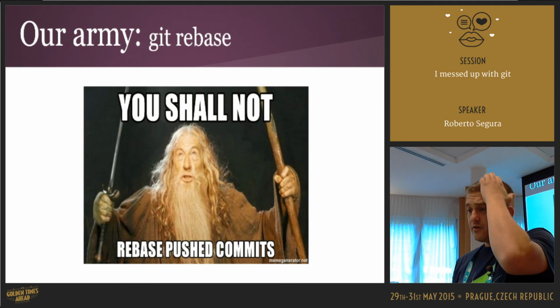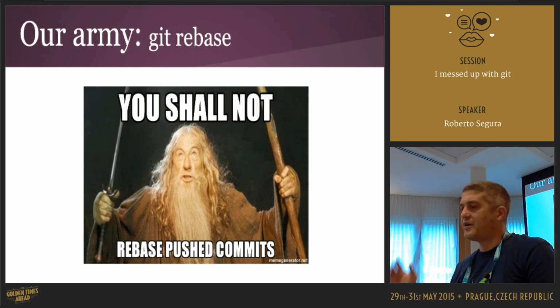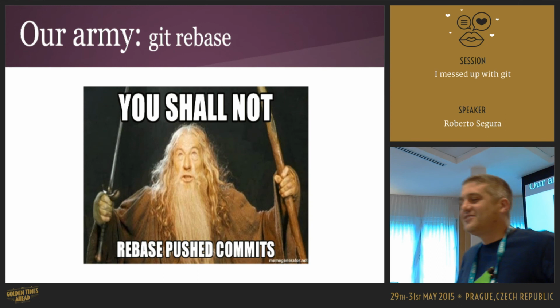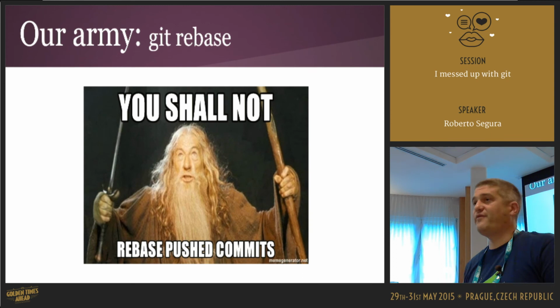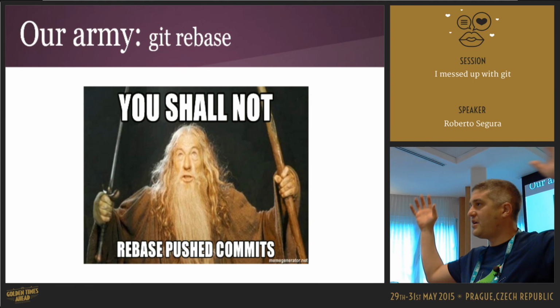Again, not all the commands can be run everywhere. So if you are collaborating with Radek, I only collaborate with him. If you are in a collaborative branch, let's say we are working on that branch and the master branch is changing. So I say, okay, I will rebase against the master branch, but I'm changing our branch history, so he will be forced to download again a clean copy of the repository because I have changed the history. So if you are working on a collaborative branch, never do a rebase until the big patch is merged.